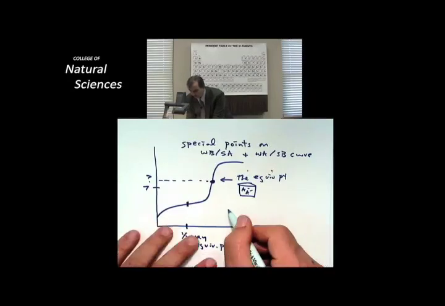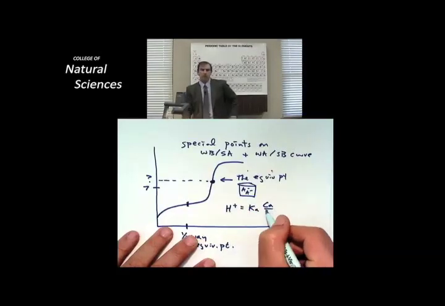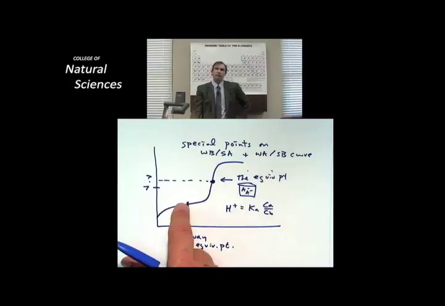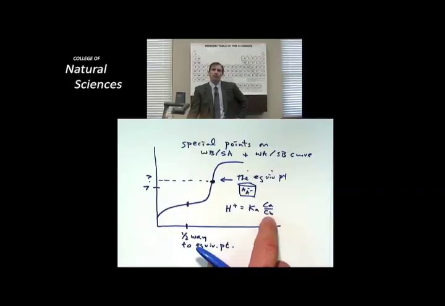If this is the buffer equation right here, and that's describing this region on this curve, I have to ask myself what's going on in this region. Well the pH isn't changing very much, that's true. It's also the case that there will be a point where the amount of acid and the amount of base will be exactly equal to each other.